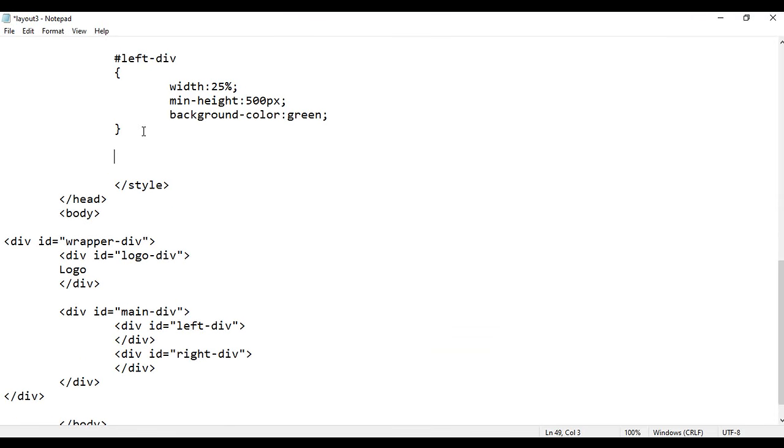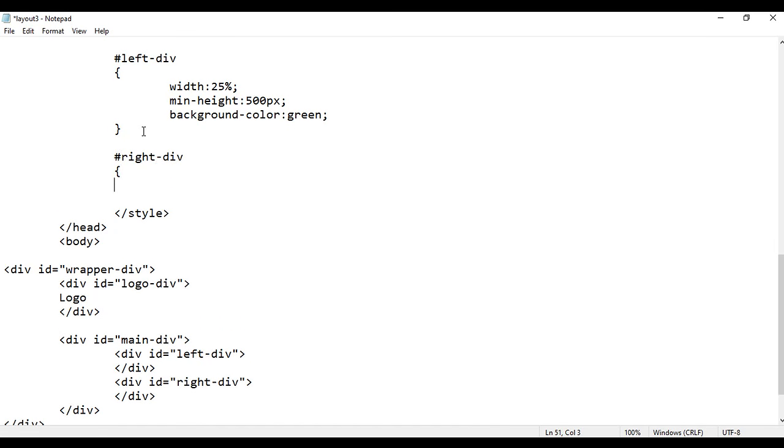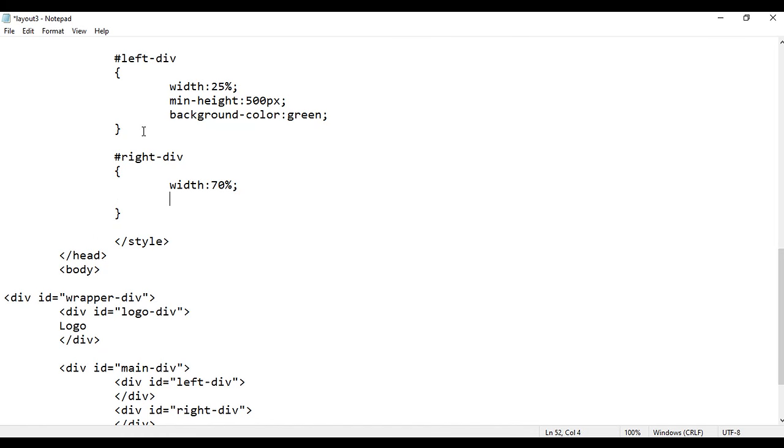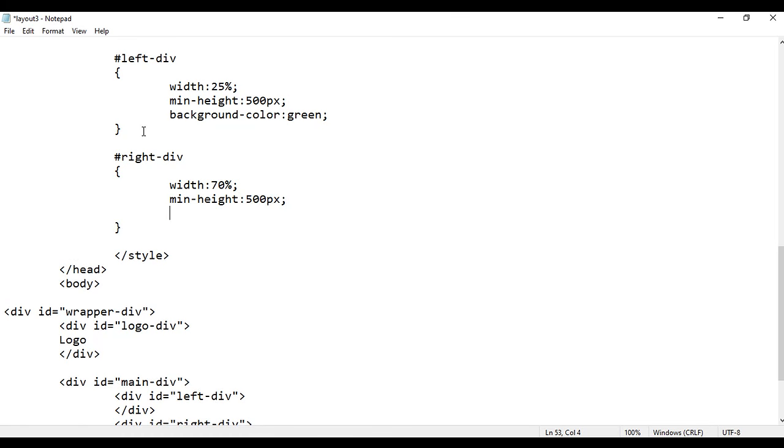Next, let's apply the style to right div. So I say here #right-div should have the width of 70%, and then min-height of 500px, same as the parent, background-color of blue.